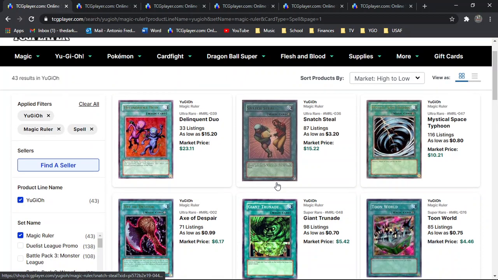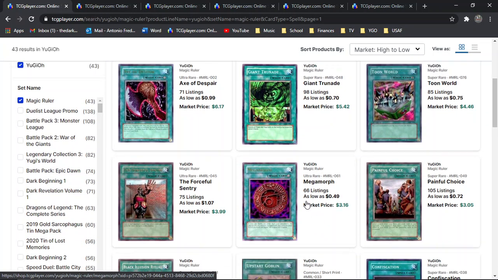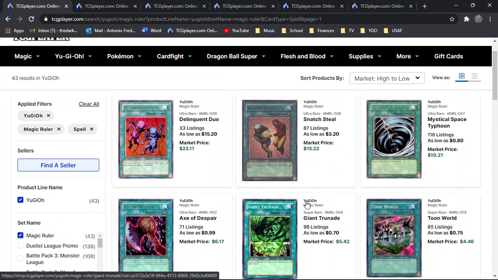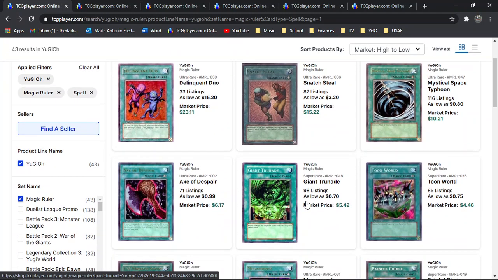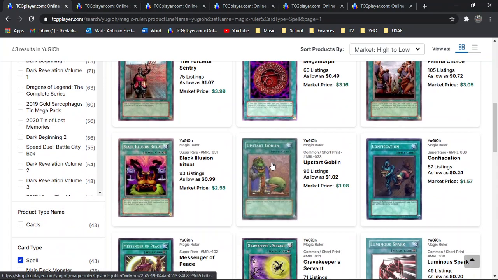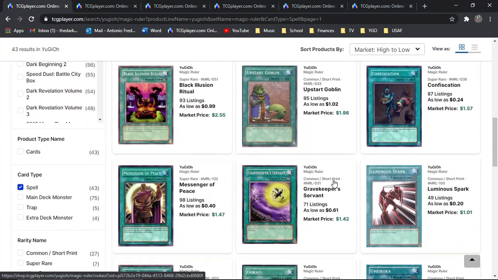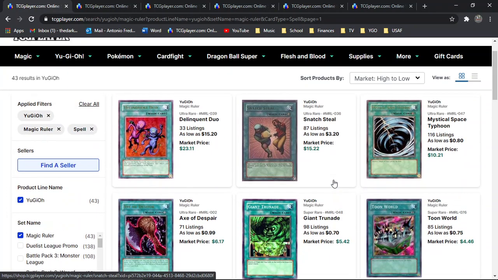And besides them being insanely collectible, insanely old, with really amazing artwork, the ones I would focus on the most, the ones I personally think have the best chance of coming off the list soonest, would be Giant Trade-In and, well, the other one was Heavy Storm, but Heavy Storm is Metal Raiders, so we'll get into that later on. So anyway, check them out.